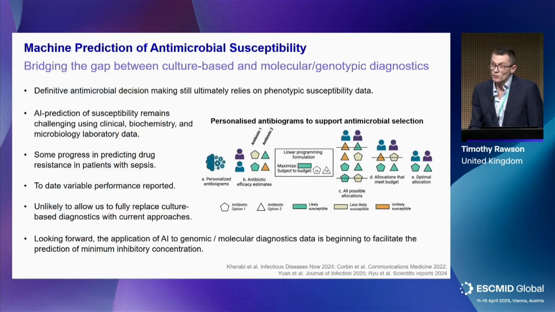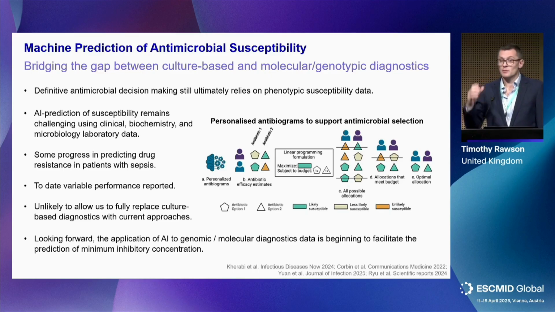Very finally, I also just wanted to think a little bit about what there's actually been quite a lot on at ESCMID Global this year, about using machine prediction of antimicrobial susceptibility. And I think one of the biggest challenges for us still in our clinical practice is beginning to understand how we bridge that gap between our reliance on phenotypic susceptibility data to make definitive decisions and the fantastic ability to get more information earlier through the application of things like molecular diagnostics.